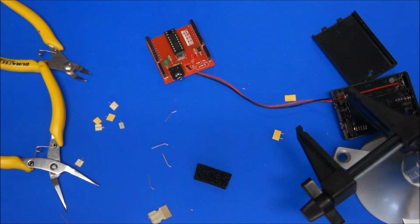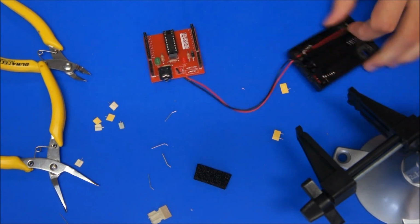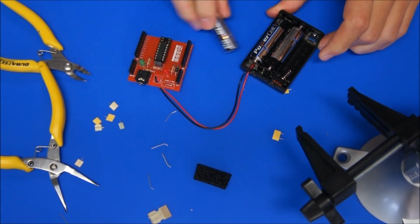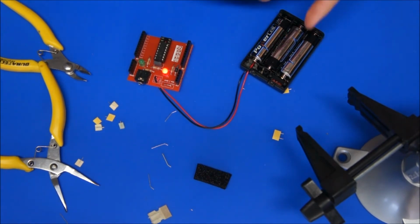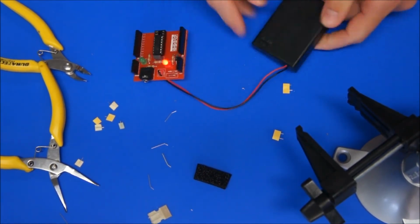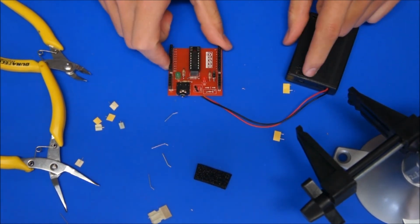Last thing that we're going to do is we'll grab 3 batteries, and put them in the battery box, being careful of polarity. Put that cover on and switch it on.